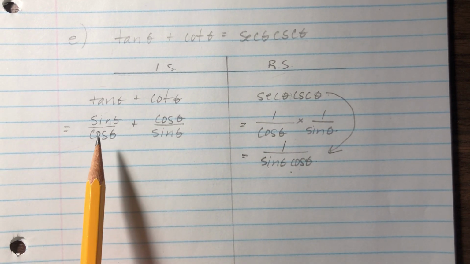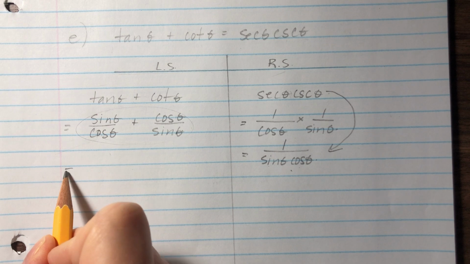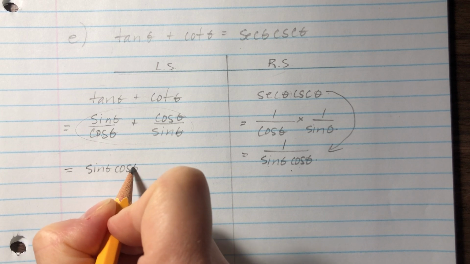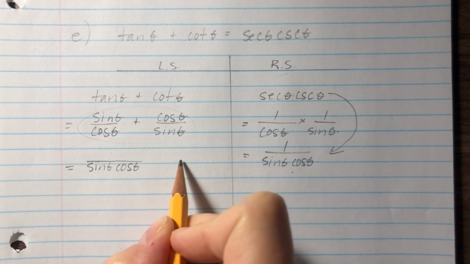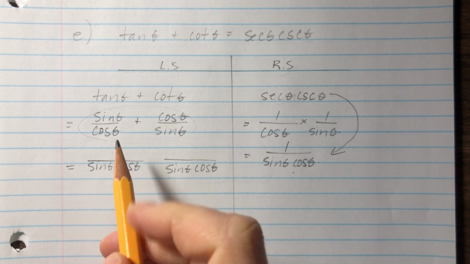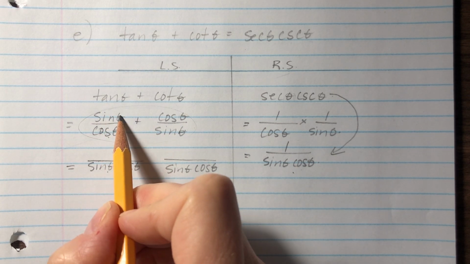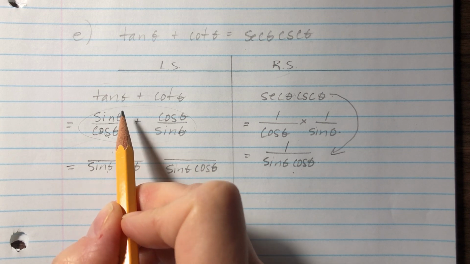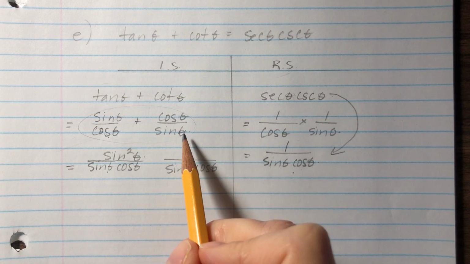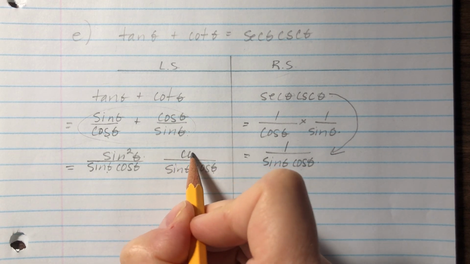Okay, here now, I'm going to add the two fractions. The lowest common denominator in this case will be sine theta cos theta, because they're different factors. So lowest common denominator would just be the product. And since I multiply cos theta by sine theta, I have to multiply the sine theta in the numerator by sine theta. So sine theta times sine theta is sine squared theta. For the second fraction, I multiplied the denominator of sine theta by cos theta, so I have to multiply cos theta by cos theta to give me cos squared theta.